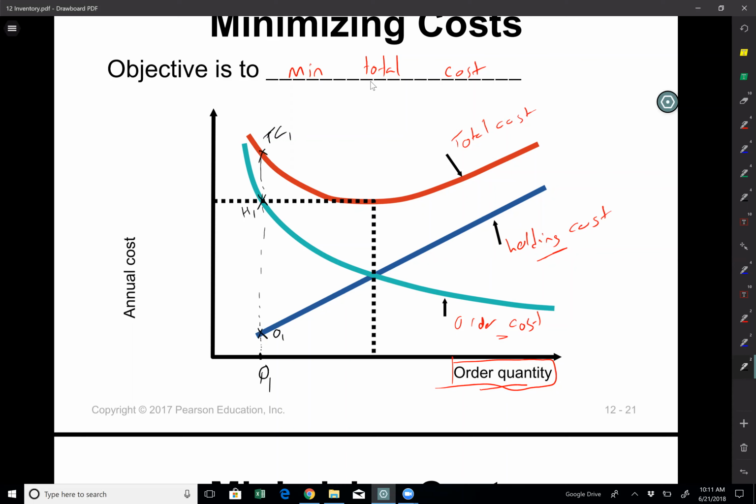So if you add up again blue and green lines together, you will get the red line. Another example would be, let's say, order quantity Q would give me right here the same amount of order cost and holding cost, and that will be right here the total cost 2. And this is my holding cost 2 and order cost 2. So the lowest point of total cost here is where these two functions intersect.